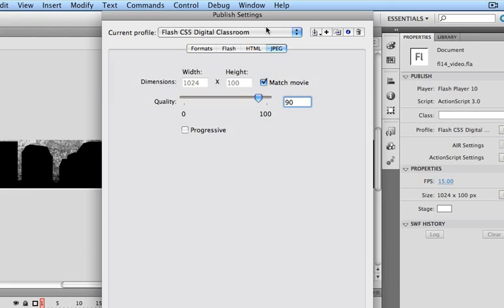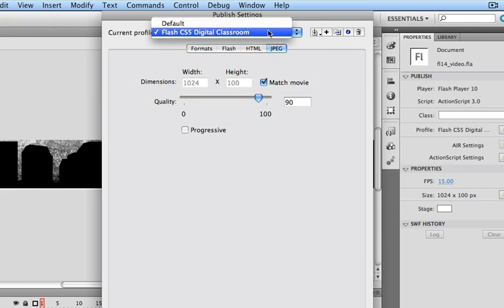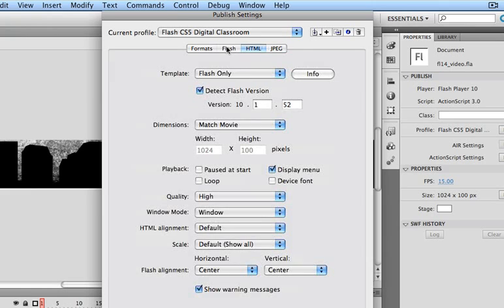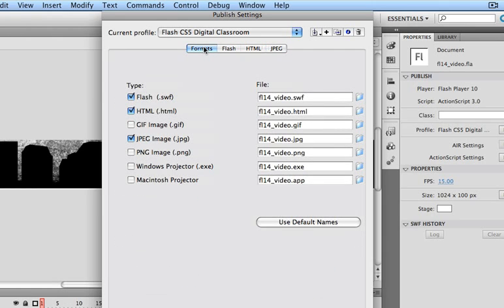And this profile appears over here at the top. We could always switch back to the default profile or any other profiles that we've saved previously just by clicking on this drop-down menu and choosing a different option. You'll see that resets it back to some of the default options we had. But if we decide later on that we have another movie open and we want to jump back to this, or we want to just set it for this movie, we can go back and you'll see it actually snaps back to all the settings that we saved and that we chose during this process.